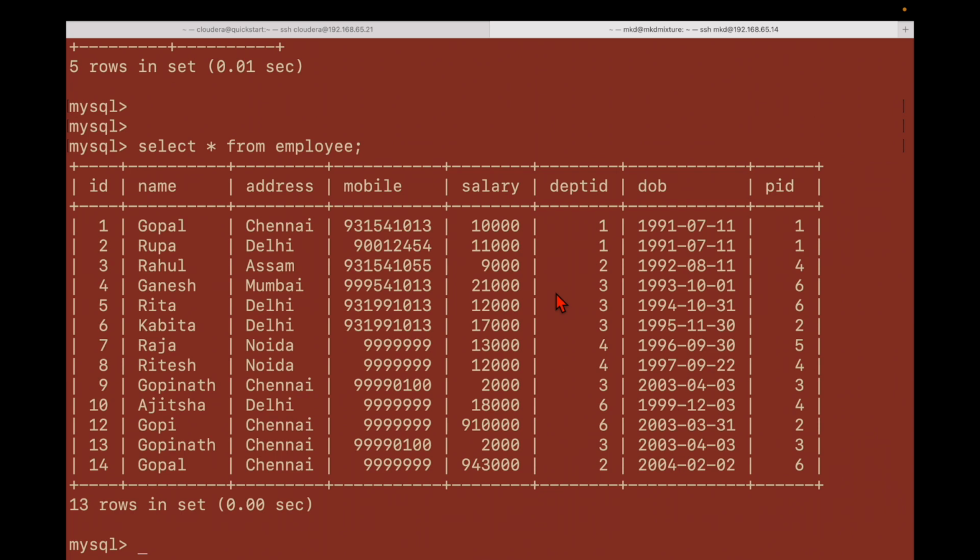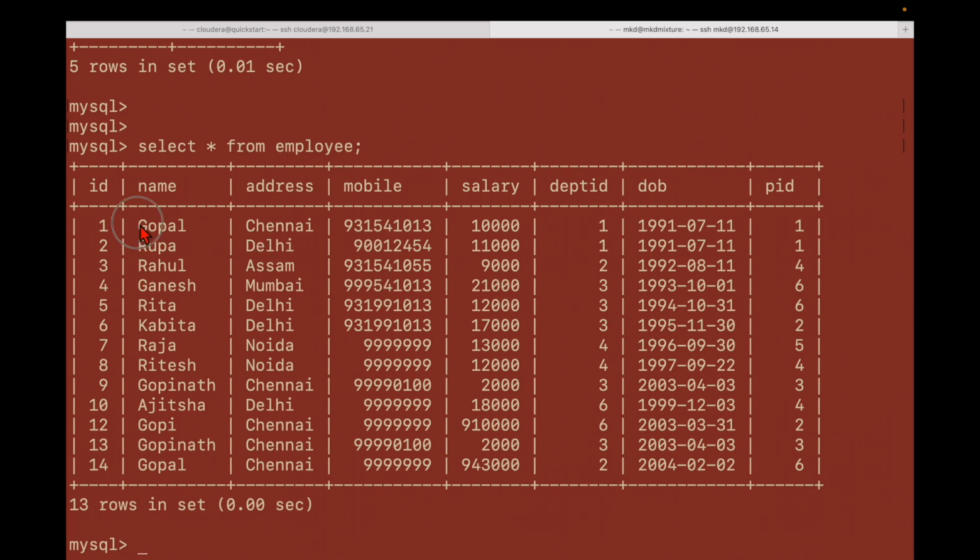The requirement is this: from this employee table we need to find the list of employees having the same name and same address.